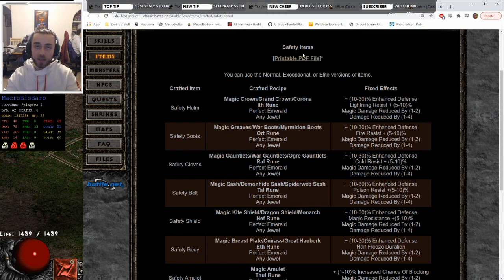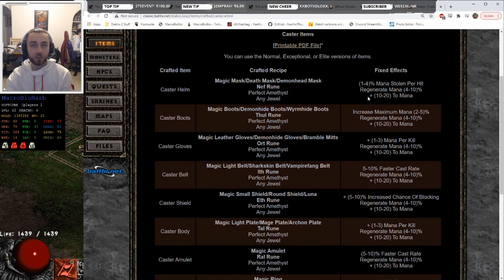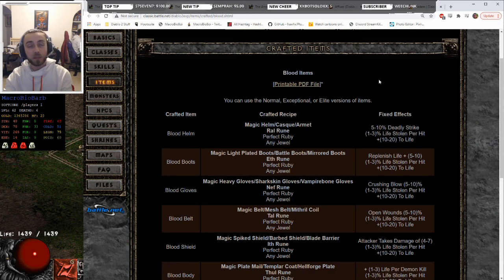They are the safety items, so these will typically have additions to blocking, resistances, and defense. There are the caster items. Caster items have the coveted faster cast rate, but they also have regen mana, base mana, they'll have increased maximum mana. There are the blood items.